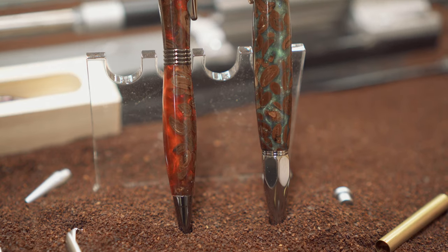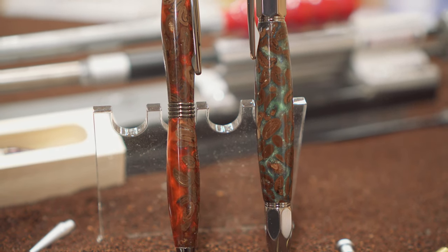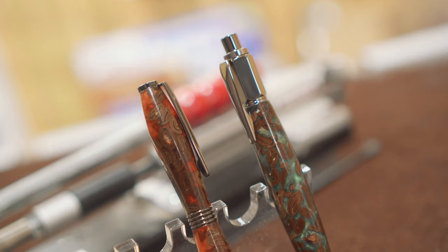So guys, there they are, the finished coffee bean pins. These are really cool looking, and I've enjoyed this project a lot.